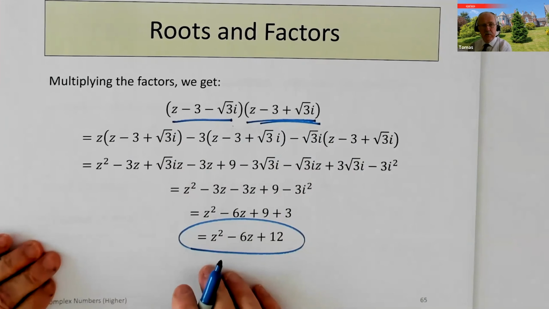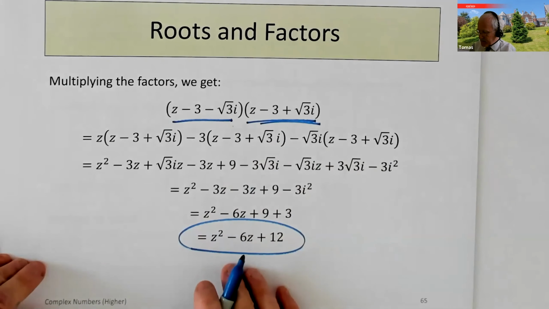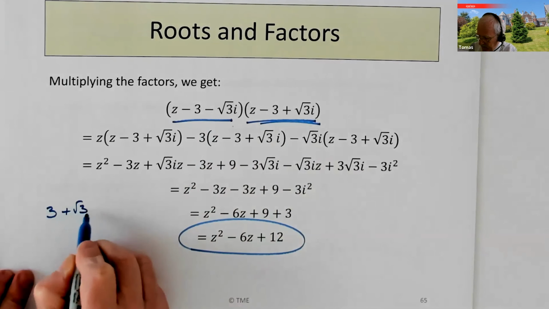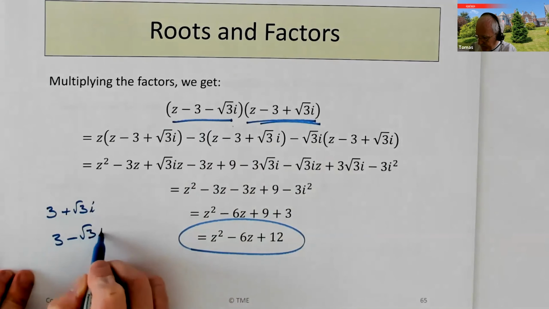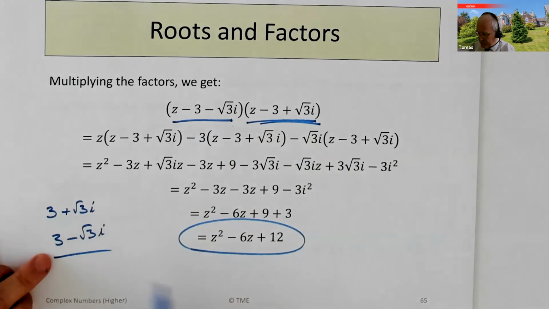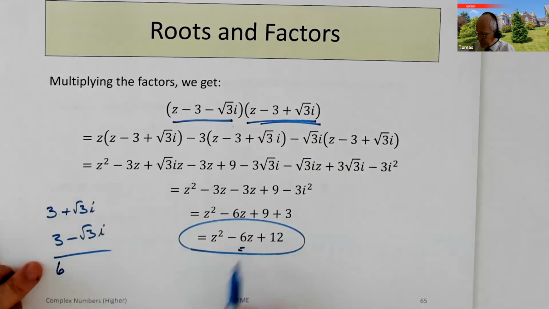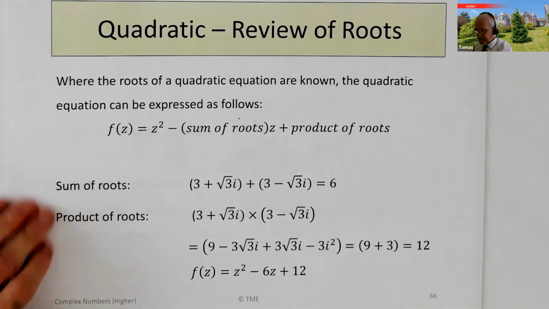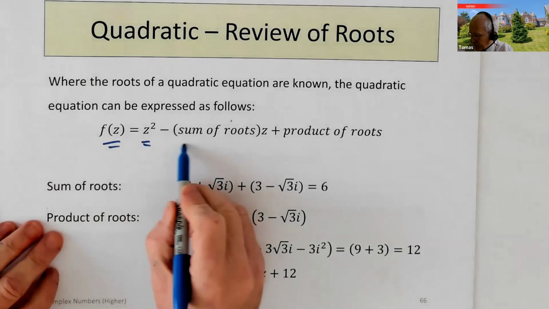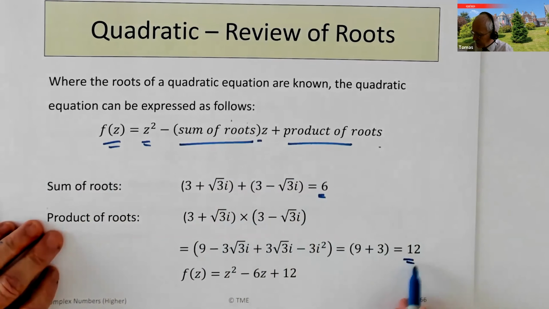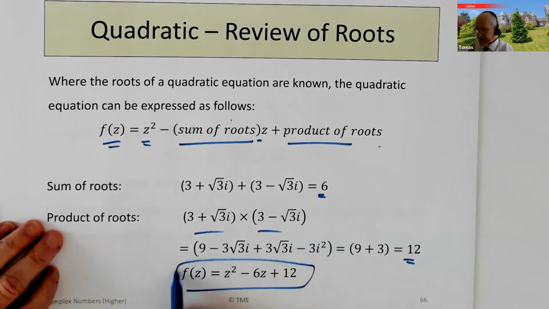So we can multiply z minus 3 minus root 3i by z minus 3 plus root 3i, and we're back to the original. Now, some people are used to using this technique, and they say if one of the roots is 3 plus root 3i and the other is 3 minus root 3i, then the number in the middle, I think, is the sum of the roots. So that plus that is 6 because they cancel. And the product of the roots turns out to be, I think, 12 if you multiply those across. So that's a trick some people use. You don't have to know it. But f of z is z squared minus the sum of the roots times z plus the product of the roots. The sum of the roots is 6. The product of the roots when you multiply them together is 12. And again, you get the same equation.